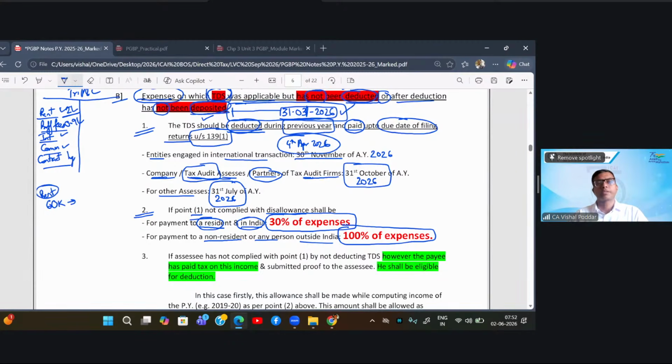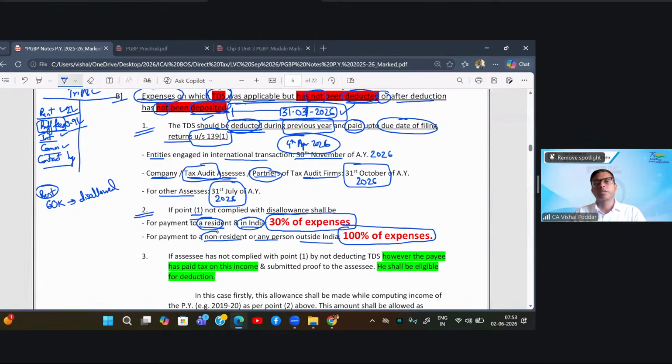So out of the 2 lakhs rent, 60,000 you cannot deduct while computing PGBP income, or in other words, it is disallowed while computing PGBP income. Second, this professional fees, it is mentioned that it is paid to a foreign lawyer. So you have hired the foreign lawyer for some of your international dispute, and this 90,000 is paid to that foreign lawyer. Again, for that, it is mentioned that either TDS is not deducted or it is deposited after the due date of your returns.